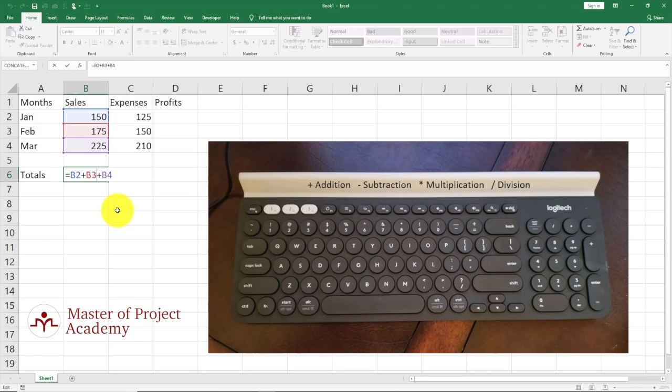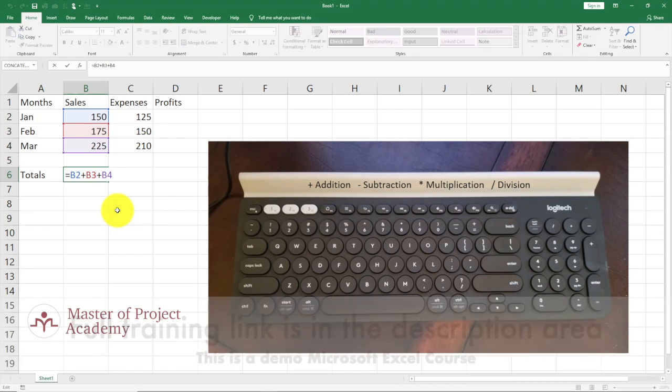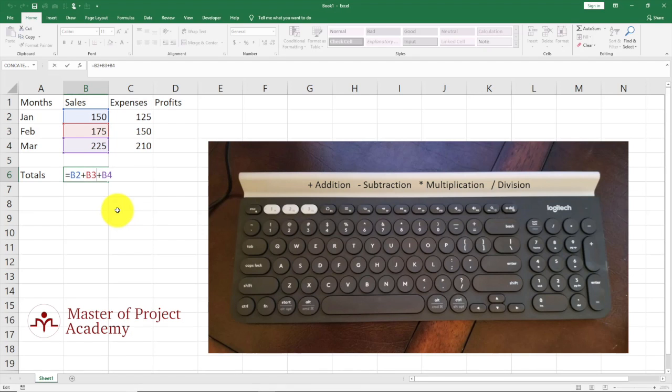If you've written formulas a little differently, then that's okay. Just kind of bear with us because we're building from the ground up, so you'll know why you do what you do. Think about this too. If you've got 1,000 numbers you want to add, do you want to go plus B2 plus B3 all the way to 1,000? Probably not. So we'll learn some other ways to write formulas using what we call functions or words that tell it what to do. For now, I'm going to hit the enter key so that I have my answer there.